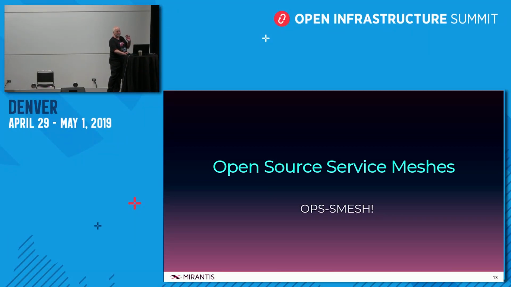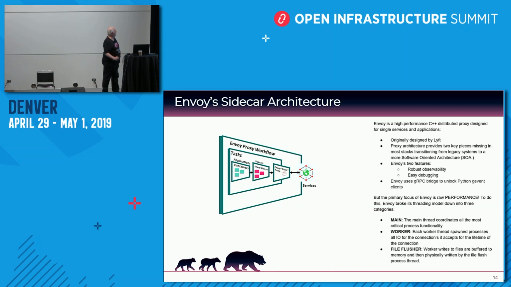Okay, so let's go through the open source service meshes that I had in that list, and we'll give you some detailed information about each. So let's talk about Envoy, the sidecar methodology. It was originally a project done by Lyft about 2, 2.5 years ago. It provides the two key elements, one of which is the proxy services themselves, and the other of which is the circuit breaker capabilities that then get embedded into Istio when it's used as the proxy service.